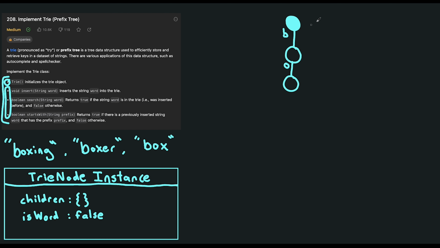So to make it clear, now the root in its children hash map has B, and the B is set to this value, which is a node. So it's a reference value, it'll be someplace in memory. And then this node has a children hash map that has a key O, and that value is set to this node right here. So that's what's going on.